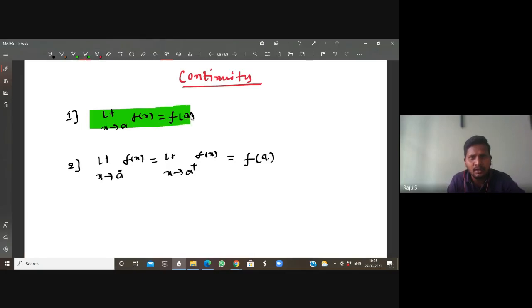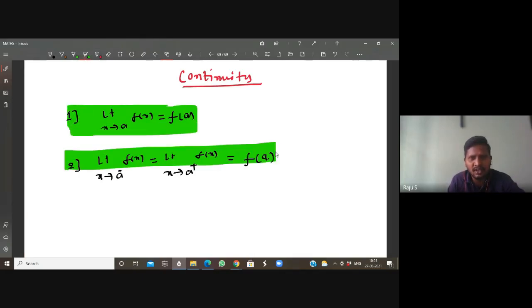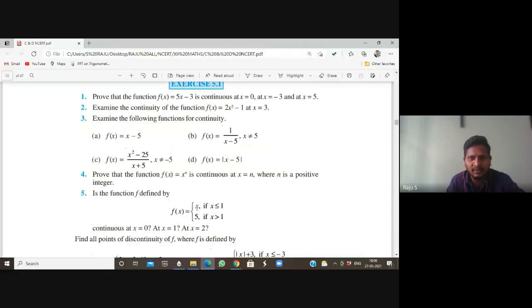So here, in what cases we can apply the first one, in which case we can apply the second one. When they are given two different functions, then we can use the second formula, two different cases. Like see here, for example, question number 5, second formula, because lesser than condition, greater than condition, both they given.